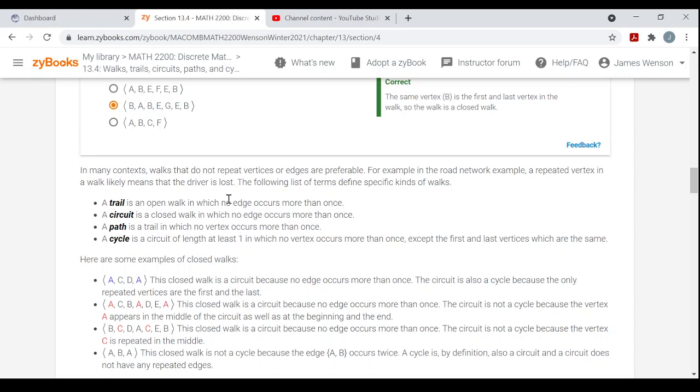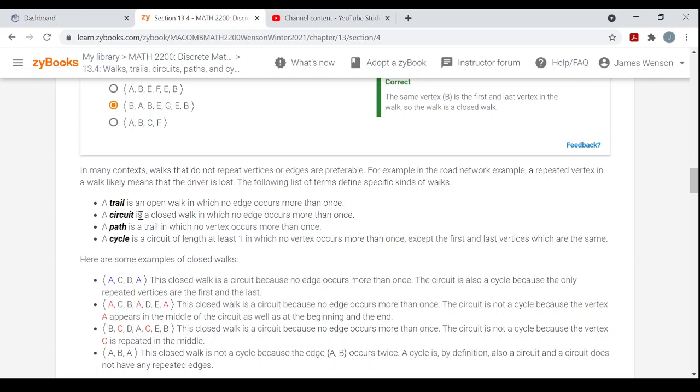Right? Even in reverse, right? There's no direction here. A path is a special kind of trail. So a path is a trail in which no vertex occurs more than once. So you can't use the same edge more than once, and you can't land on the same vertex more than once. That's a path.